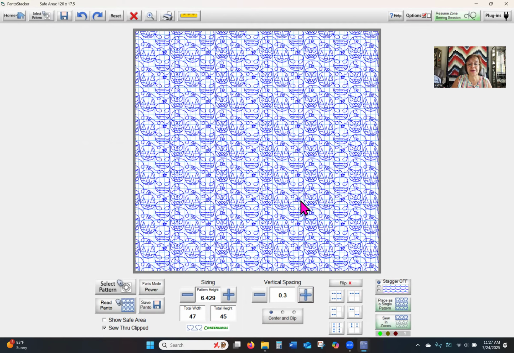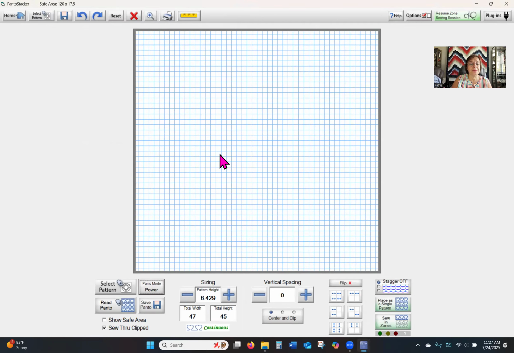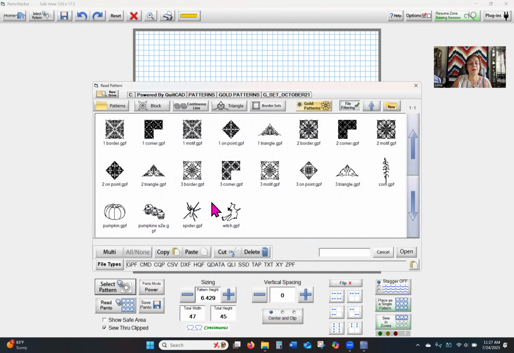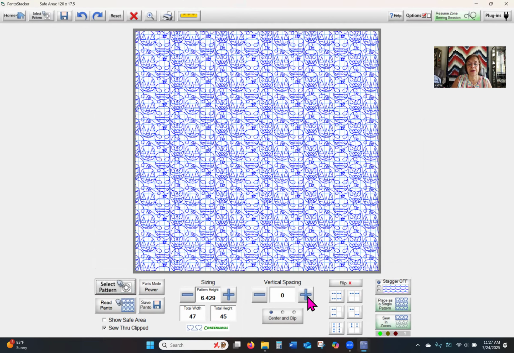So in order to do this, I cannot save it yet as a Power Panto. And let me explain to you why. If I try to save this as a Power Panto, again, select Power Stacker. Oops, I just undid that. Let me just set it up again. Here's the pattern. Open. Let me increase my spacing just a little bit.